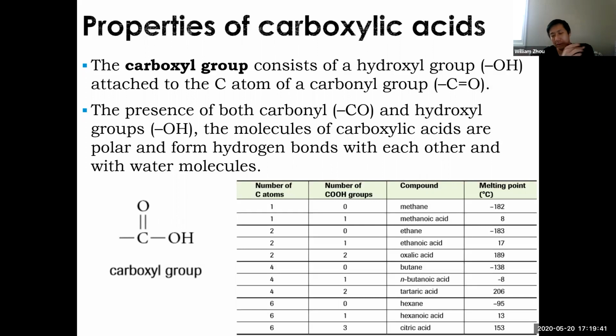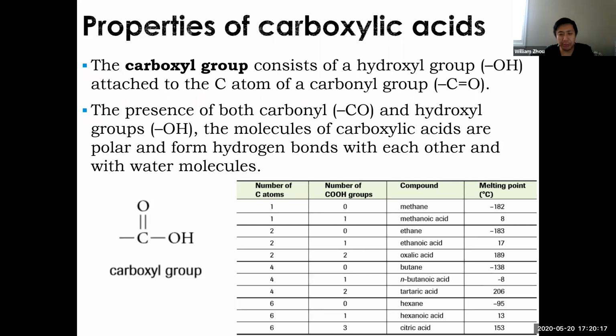The one below that, you see oxalic acid. What is oxalic acid? We didn't really learn that, but that's okay. All we care about is that it has 2 carboxyl groups. If you look at the second column, ethane has no carboxyl groups. Ethanoic acid has 1. Oxalic acid has 2. Having 2 carboxyl groups, the melting point skyrockets to 189 degrees Celsius. It will remain a solid unless you heat it to that temperature. So you have this in the solid form pretty much all the time.